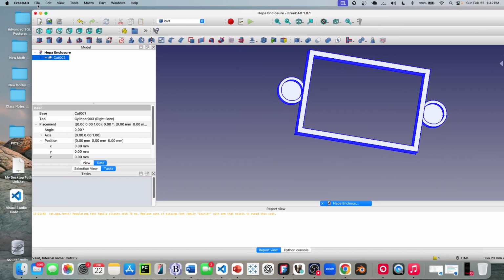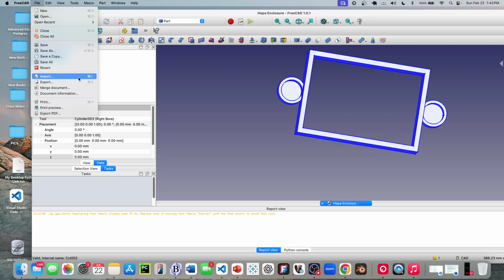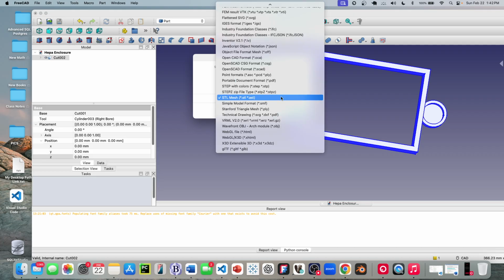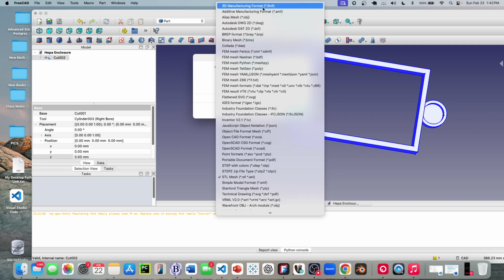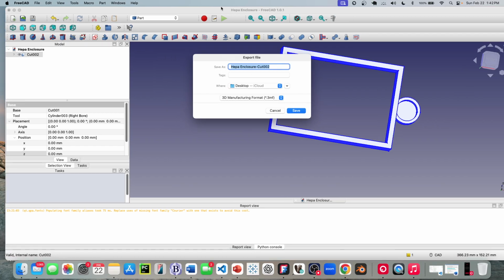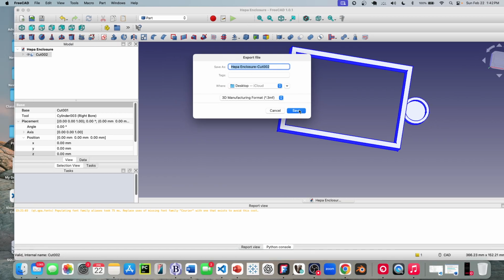So basically you could just export it as 3mf as well. Whichever works, they should both work. Ideally, the Creality Slicer software works with both of these perfectly. And that's pretty much it.